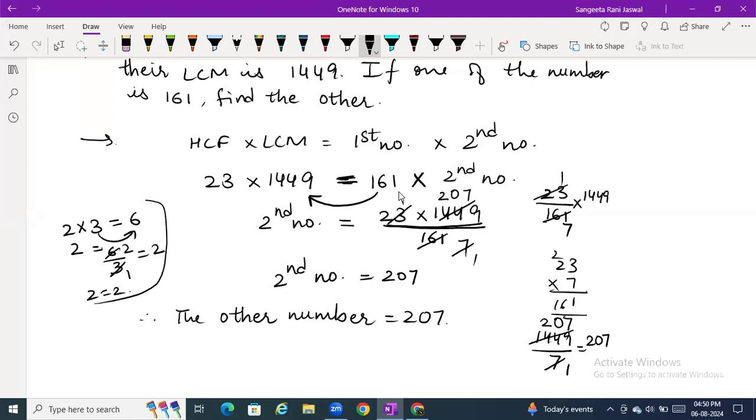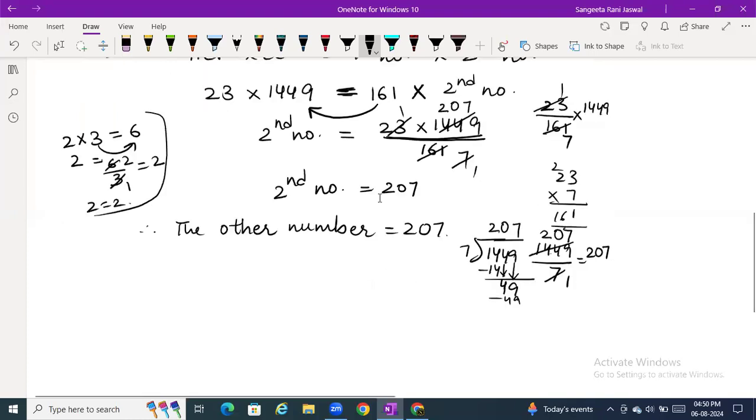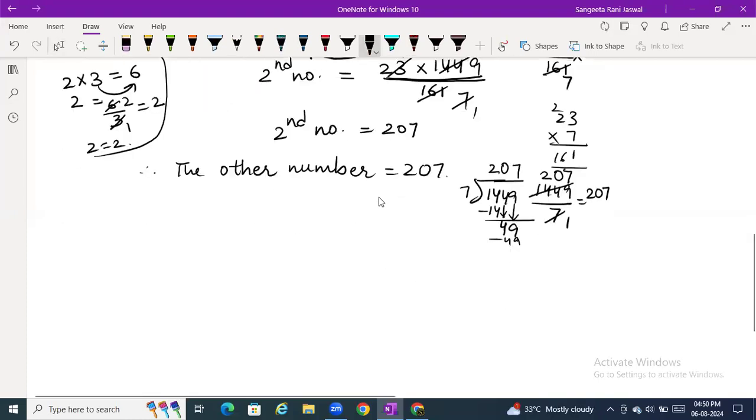Okay, ma'am. So if you are not comfortable with this kind of division, you can do it like this also. 7 twos are 14. So you drop down 4 here. 4 is not divisible by 7, so you will put 0. You will drop down another number 9. 7 sevens is 49. Get your remainder as 0. Yes, ma'am, I understood now. Okay. Now you understood, no? Yes, ma'am. Good.